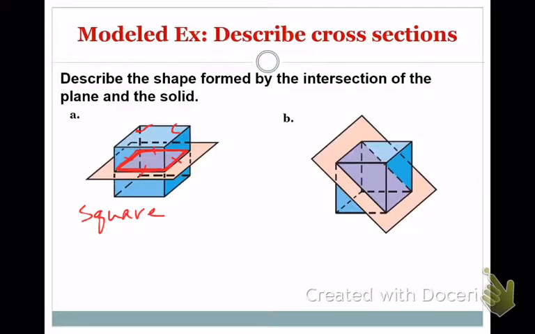Okay? But if you take the same cube and now you slide that plane to where it hits two edges, here and here, then now you've gone diagonally through this cube, and so the shape that you get is this right here, the purple shape there, which is not going to be a square anymore. Okay? This is a cube, so all of the edges are the same length. This is congruent to this, which is congruent to this, and this, and all the way around. Okay?